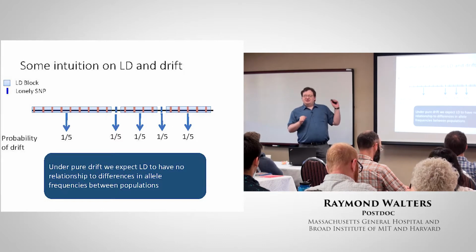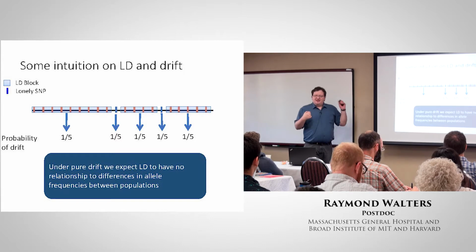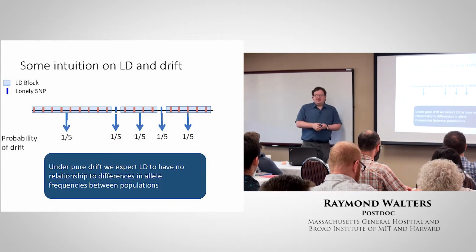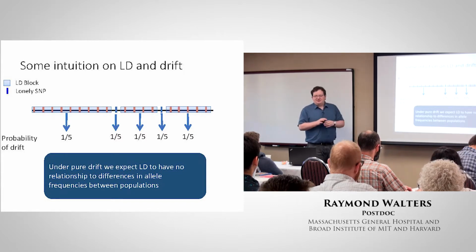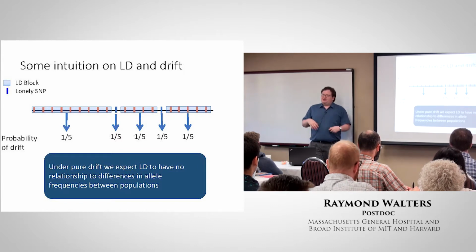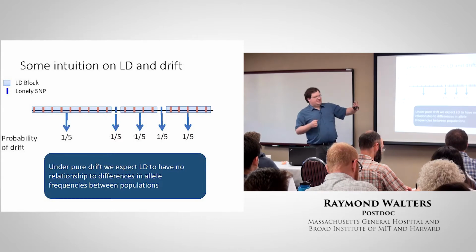If we start worrying about selection or differences in LD structure between populations, then this model starts to break down. We'll talk about that in a more formal sense a little bit later. But at least as a first approximation, under worries about pure population drift and that you've just done a bad job of matching what population your samples are from, this gets us a decent amount of the way.